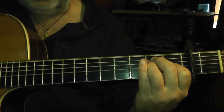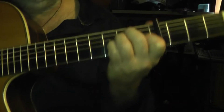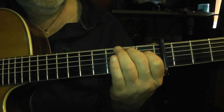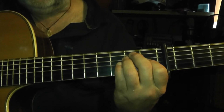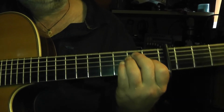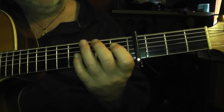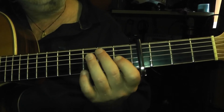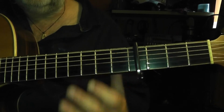I hear that train. Actually, that's still a bit low for me. I think if I was going to do it, I'd probably take it up as far as here. I hear that train a-comin', it's rolling round the bend. So I would do it for my voice in G sharp, and by using a capo you can get the right key for your voice. You can keep the original sound of the guitar part in the right key for you.